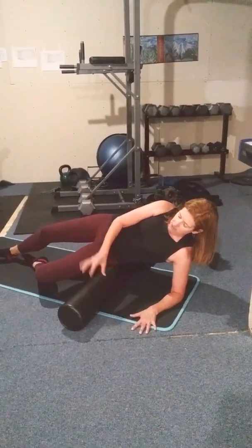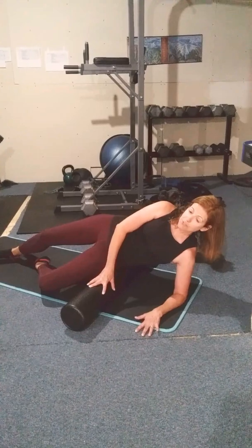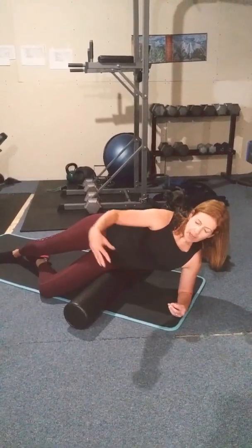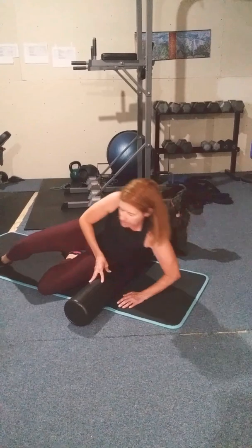Everybody has these little tight areas in different places, and sometimes if you've had a really hard workout week, you'll find they've moved. So you just want to find them and kind of address them so that you can work them out so that they lengthen again and the knots get removed. And I'll do the other side real quick so you can see the setup.